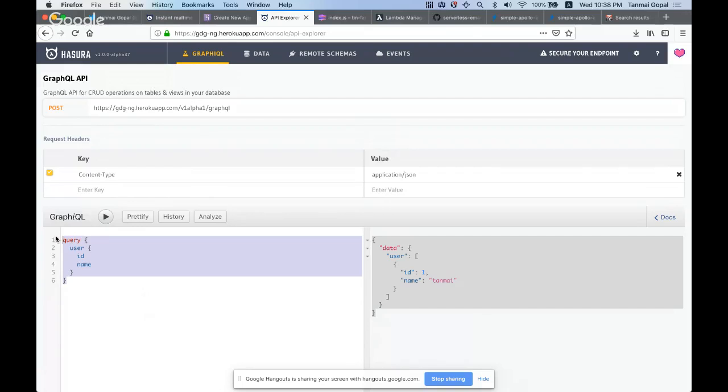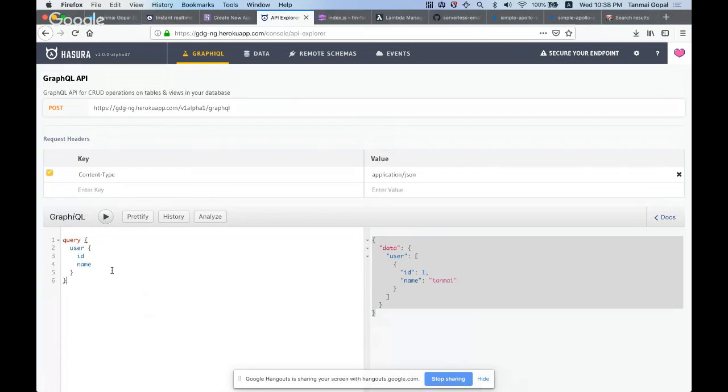If you were writing your own GraphQL backend, your GraphQL backend will have to understand GraphQL queries, talk to the database or talk to other data sources. You may not have a database, and return the response, right? So just to be clear, GraphQL has nothing to do with the database. You may or may not have a database that serves the GraphQL API, right? It's just that Hasura is auto-generating the GraphQL API for you. Cool. So that's what a GraphQL query looks like.